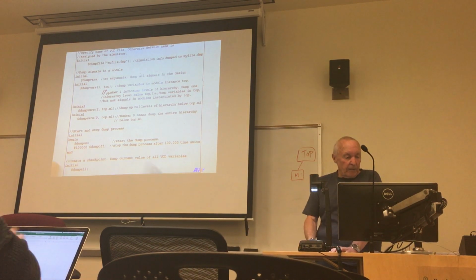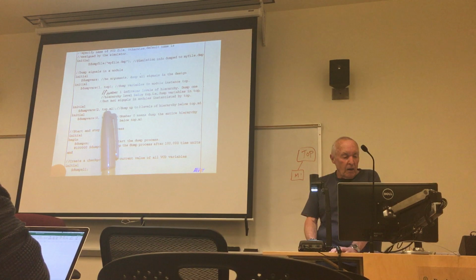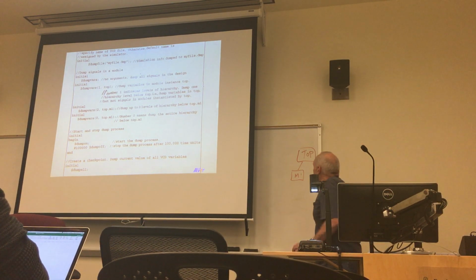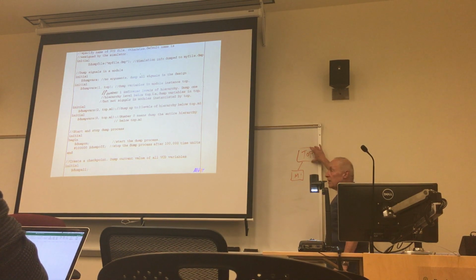So if I have dump 2 comma top dot M1, it dumps up to 2 levels in the hierarchy below top M1. So what that does is it will show in the value change dump file any signal changes in top and any signal changes in M1.